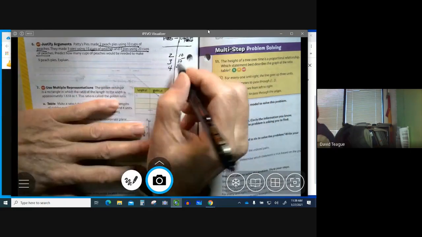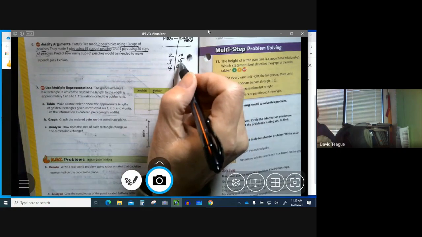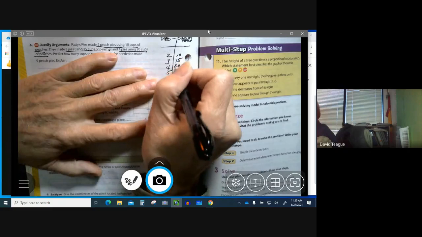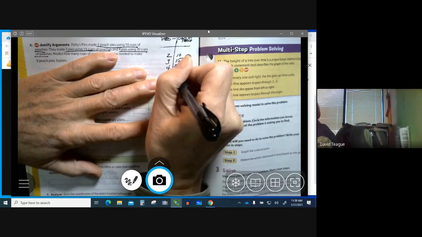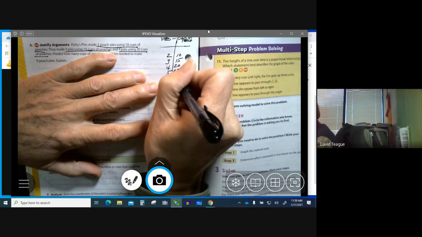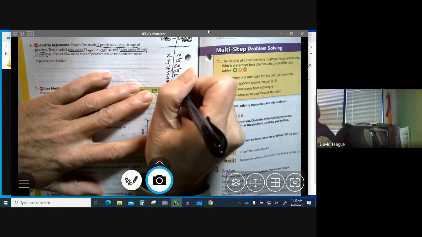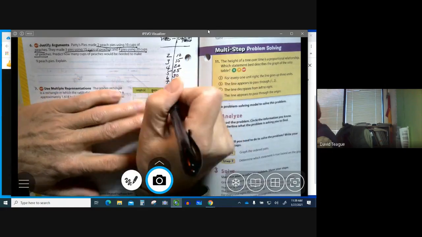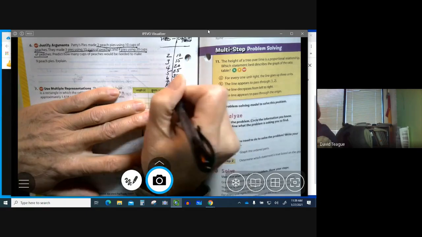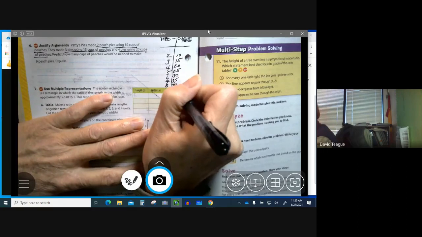So let's keep going with that. We can continue. We can notice that this goes up by 5 on each one, and this goes up by 1. So what if we did 5 pies? 5 pies would be 25 cups of peaches, right? 6 pies is going to be 5 more. That's going to be 30 cups of peaches. 7 pies is going to be 5 more, which is 35 cups of peaches. 8 is going to be 5 more, which would be 40. And if we had 9 pies, it'd be 5 more, it would be 45.